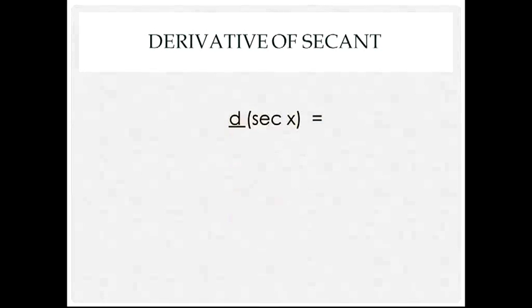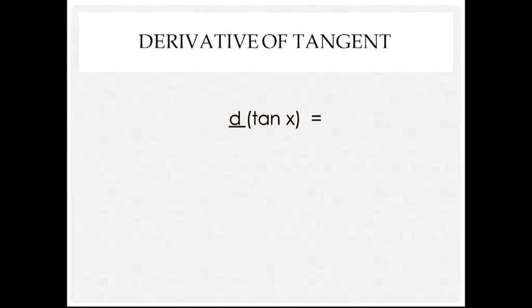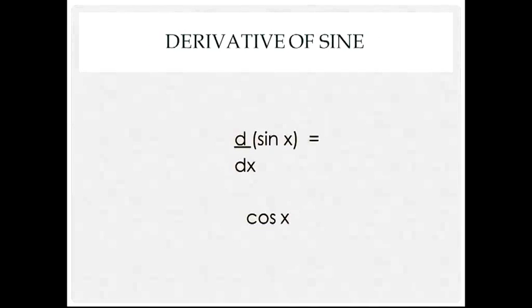Then the final one, of course, the derivative of the secant, following everything that we've talked about, it's not going to be negative because it's not a co-function. It's going to go with a non-cofunction answer, and it's going to be like the last one. So the derivative of the secant is going to be the secant times the tangent. So let me review again, and then let me give you a stupid ditty.